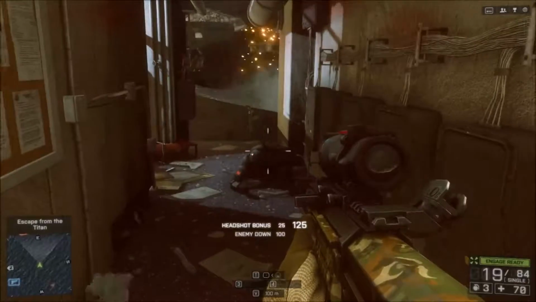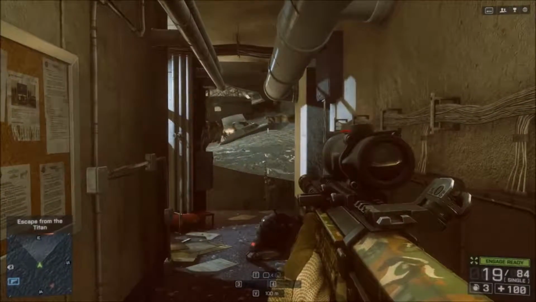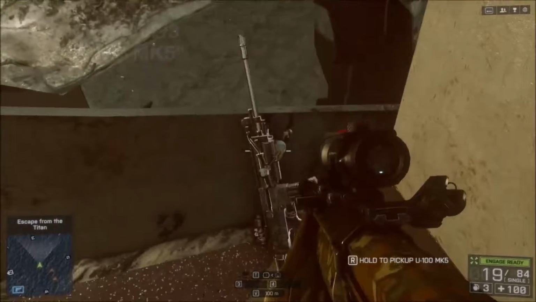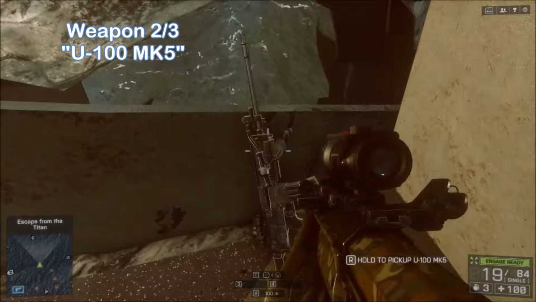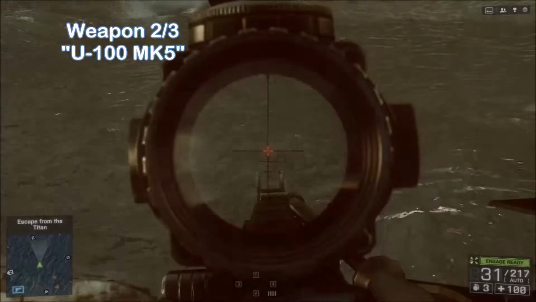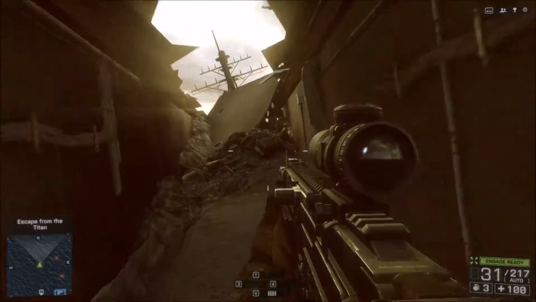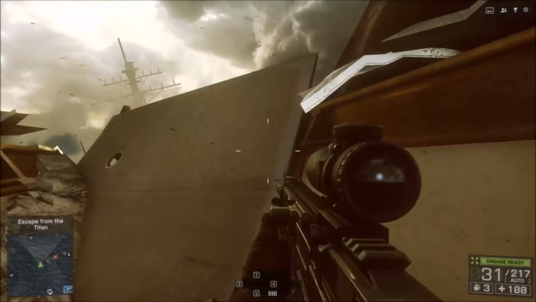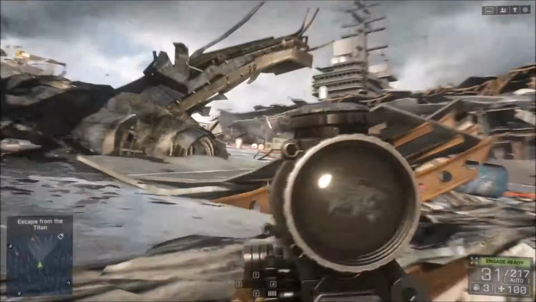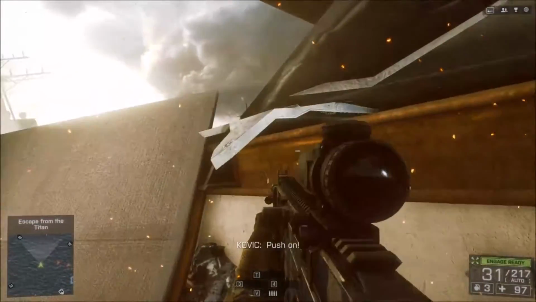And there will always be a guy peeking around this corner. Oh, I never noticed those small boats. However, here we have it. The U-100 MK5, which is a snipey snipe. So when you come up here, there will probably be enemies, might be enemies on both sides, because you're kind of in the middle of it.